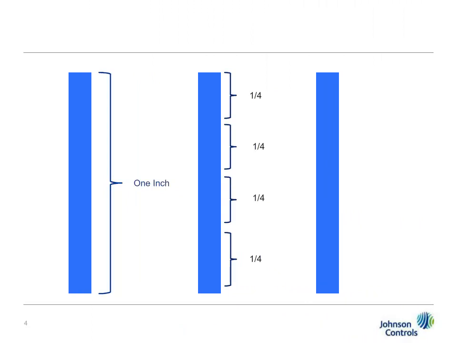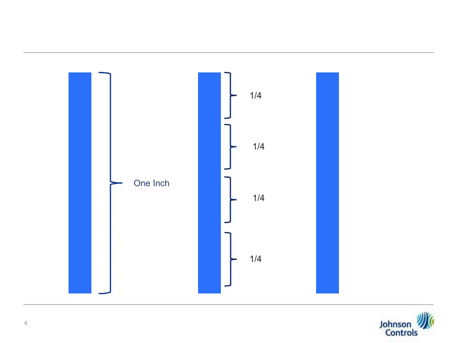Let's begin with the unit of 1 inch of length as shown on the far left. We know that we can divide an inch in half and create smaller units of length such as a half an inch. In the center of our graph, we have further divided our inch into 4 units. We know of these smaller units as quarters of an inch. You also know we could divide our inch into even smaller divisions of eighths, sixteenths, 32nds, 64ths, and even smaller units. Eventually, we would divide our inch into divisions so small we would not be able to see them on a ruler or be unable to make them physically appear on a ruler.